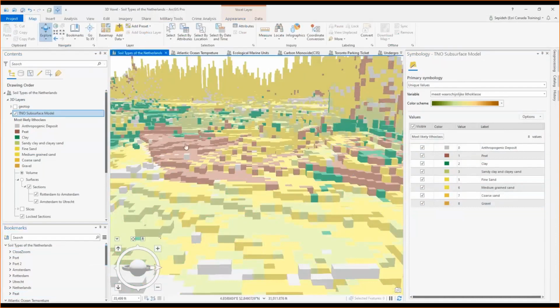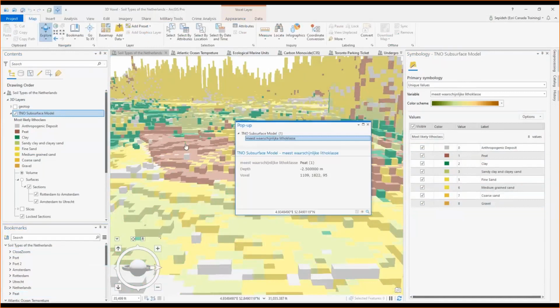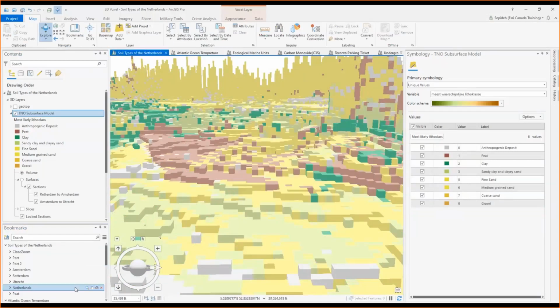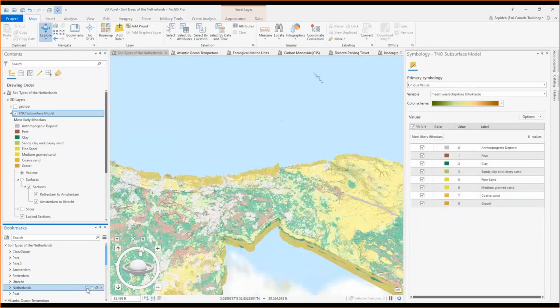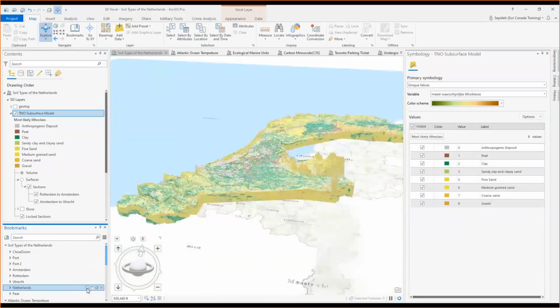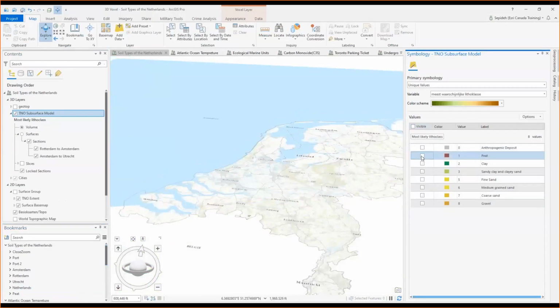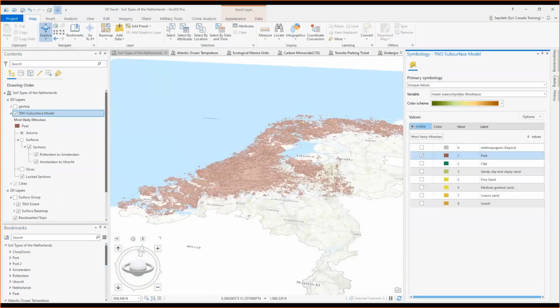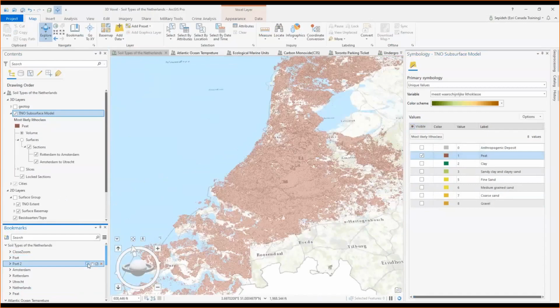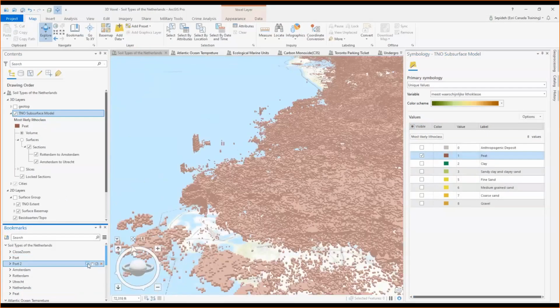You can see how this voxel is gridded and has multiple depth dimensions. One of the exciting soil types in the Netherlands is peat. It causes land subsidence. Having this information before starting a construction project is very valuable. One of the other possibilities with this data set is the ability to filter the discrete values like peat. In this way, I can evaluate the amount of peat in the Netherlands.